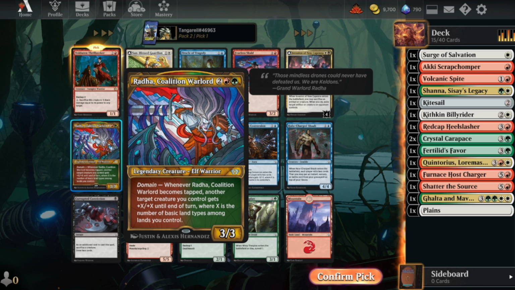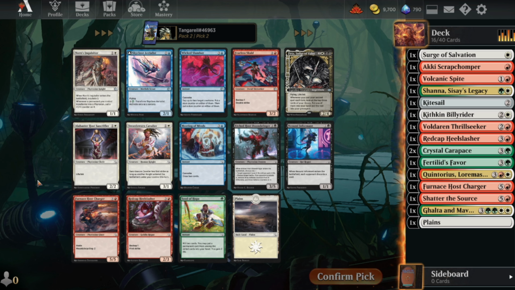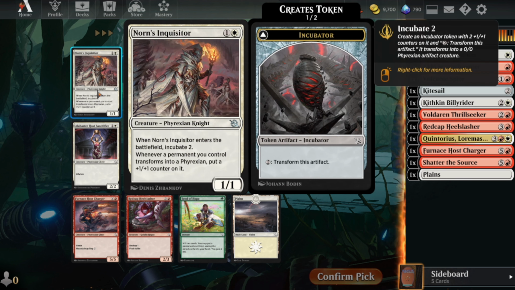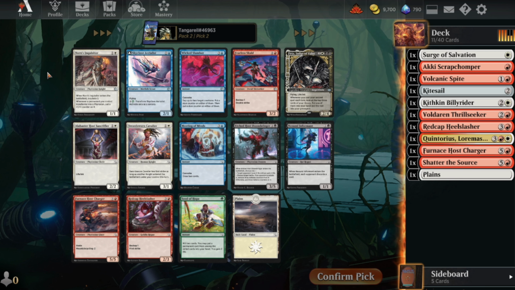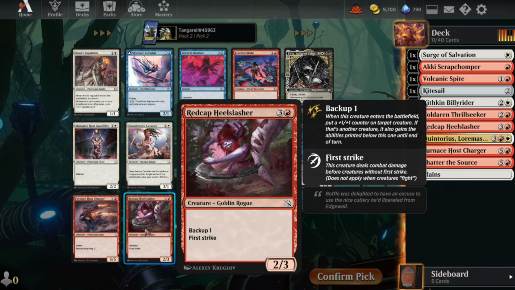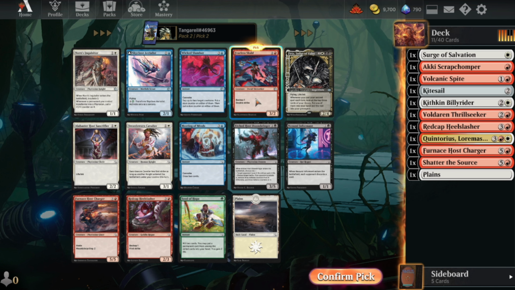Rada would probably be my second pick because you could go red green and then splash white for like the Belly Rider, the Surge of Salvation, stuff like that. Oh my goodness. All the red white. There's like no green in this pack at all. Okay, well, I guess we are moving out of green, going more firmly into white red. ETB Incubate, whenever something transforms, it gets a plus one counter. Lifelink. Furnace Host Charger looks really good. Backup First Strike, really good. Or backup Double Strike, also really good. Yeah, we'll have to take the Double Strike over the First Strike.